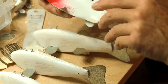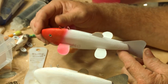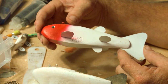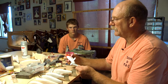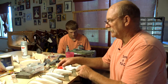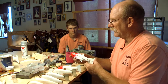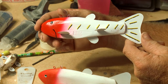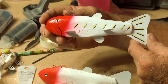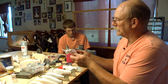And then from there, I do the red or whatever color I want. This will be a red and white decoy that just gets the red in the front. After this stage, it comes upstairs and gets detailed. Now the detailing is done by my wife, and she will put the gill on and the eyes, and then she details the sides of them. This one happens to have yellow and black stripes on the side, and the other side's basically the same.